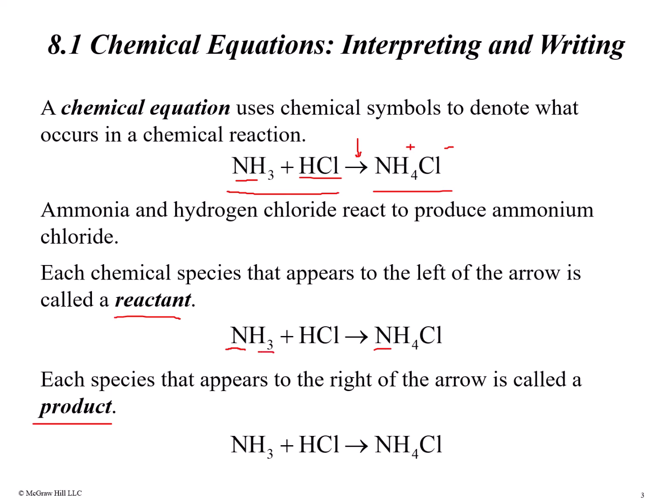And then I've got 3 moles and 1 mole of hydrogen for a total of 4 moles. So I have 4 moles of hydrogen on both sides, and I have 1 mole of chlorine on both sides, or the chloride ion. So that's why Dalton sets the foundation for chemistry by saying nothing disappears, nothing vanishes, all matter has to be accounted for. And so that's why balanced chemical equations work.